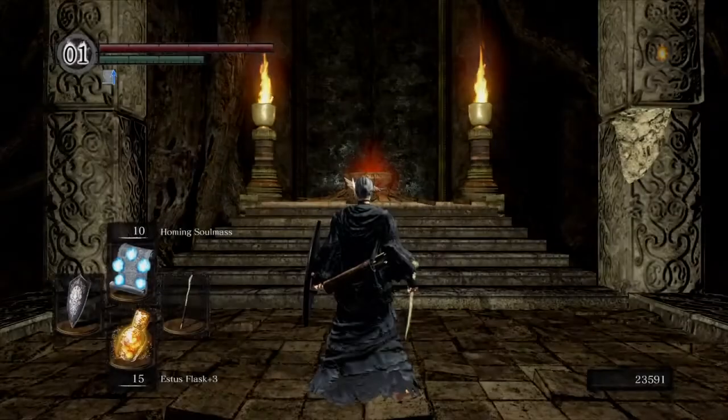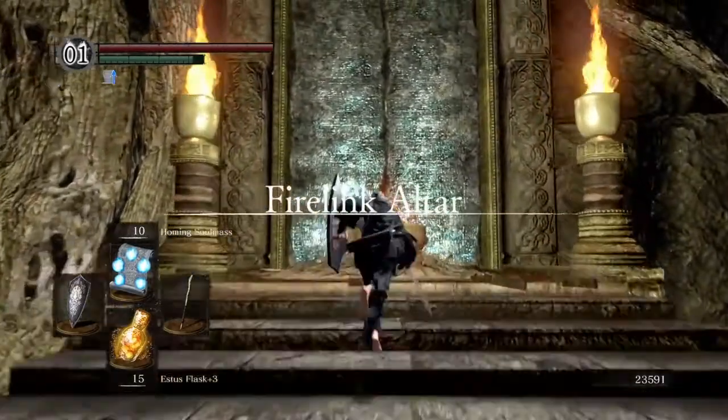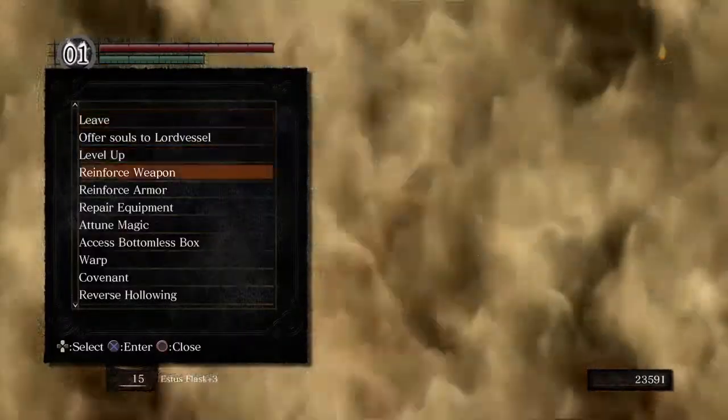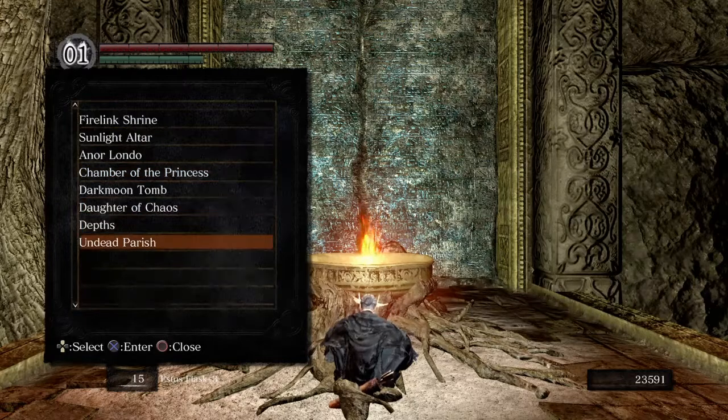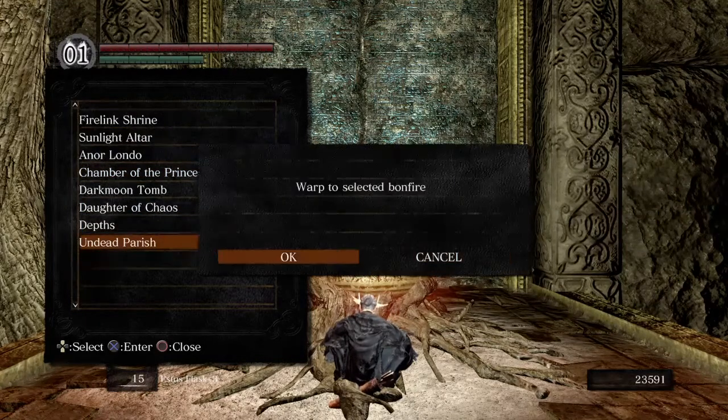Oh shit. Damn it, didn't want to do that. I didn't want to come down here actually. I thought you could warp from here, but you can't. You just got to go into this. So we can warp from here, I know that much. We need to go to the Undead Parish.